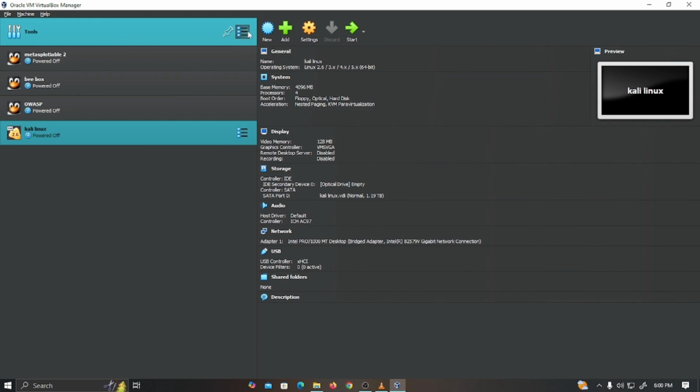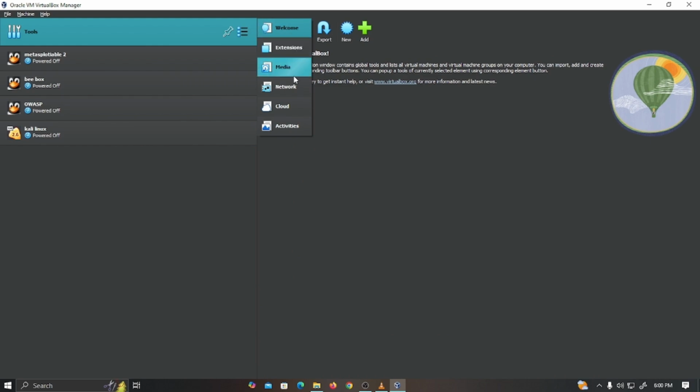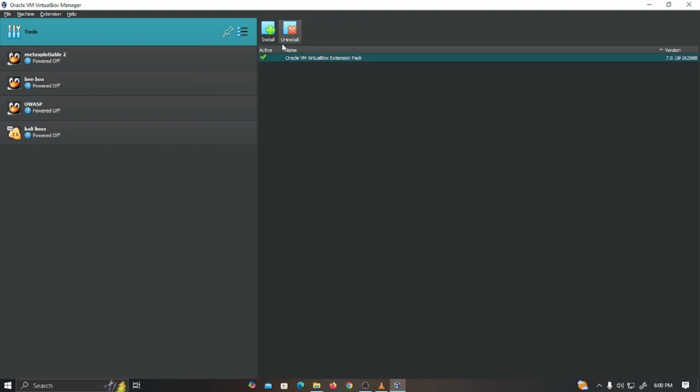You need to press that, and you can see many options, but we need this one called Extensions. Press on it, and you will come to an interface like this. Since I have already added my extension pack, I'm going to show you how to install the extension pack. You can see on this top right corner, there are two options called install and uninstall.